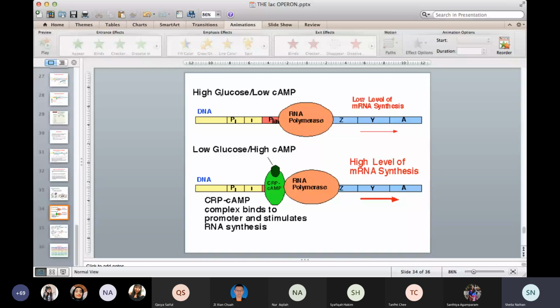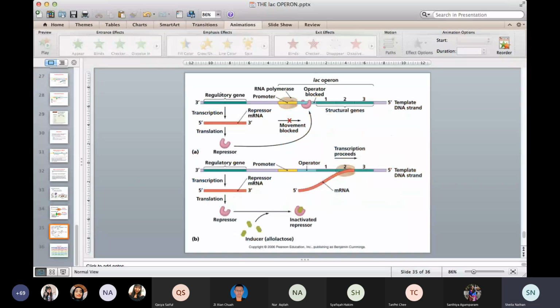Negative regulation is when you have a lot of repressor molecule present and free to bind to the operator. So to sum up, this is the structure of the Lac operon that you have seen already. Your regulatory gene is your LacI gene. You have your promoter and you have your operator. Downstream of the promoter and the operator are your 3 structural genes. Number 1 is Z, number 2 is Y, number 3 is A.